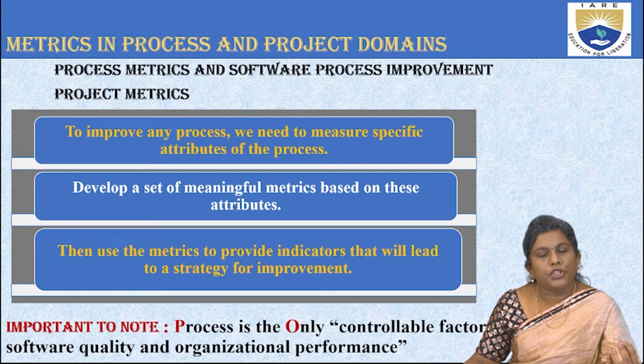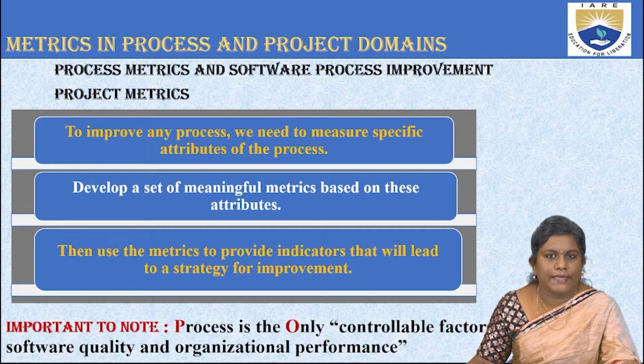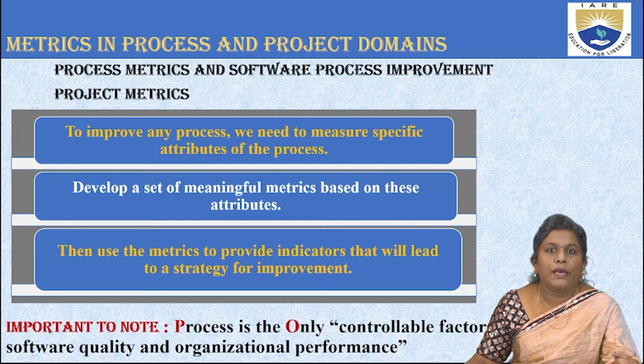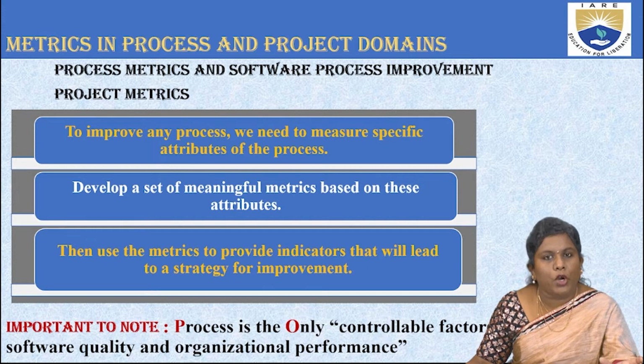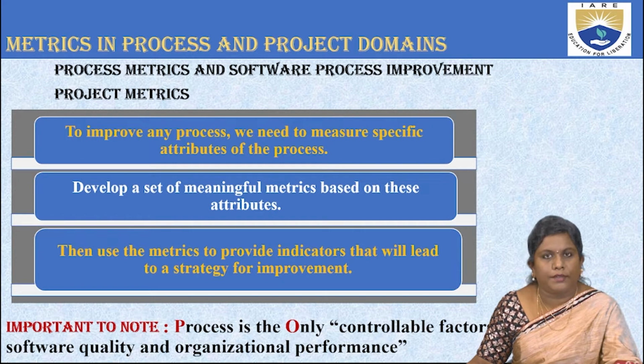Moving to one important note, that is, process is the only controllable factor in improving anything that you do in an organization. So I repeat, whatever you talk about the features, you talk about various attributes or anything, the first thing focus should be on, if you are having a proper control on the process, let it be defining various features within a process or trying to create an architecture, draw an architecture for any kind of a process. Process is acting as a major figure for controlling and improving the quality of any product.